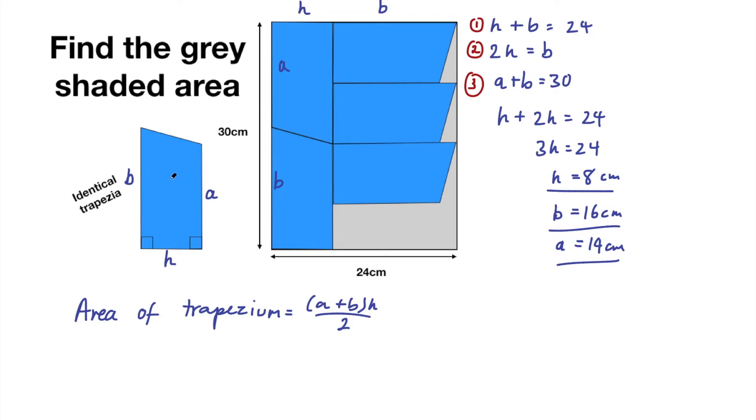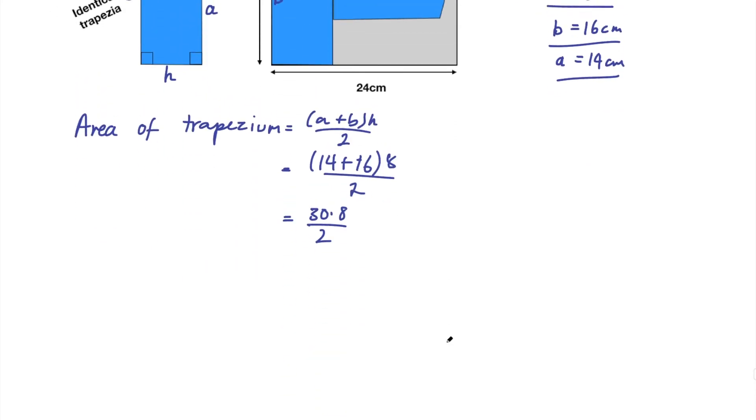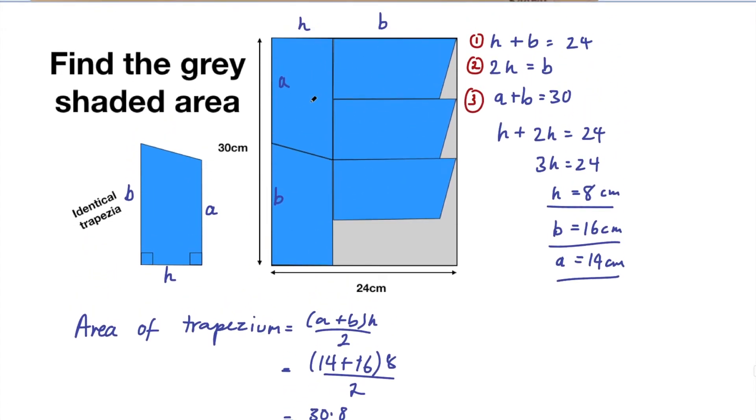I can figure out the area of this trapezium. Okay so plugging those in I've got 14 plus 16 that's going to be 30 but I'm going to write out the whole thing anyways just to be really clear. Plugging them in here I get 30 multiplied by 8 divided by 2 and let's scroll down a bit. Well 8 divided by 2 is 4. 30 times 4 is 120 centimeters squared.